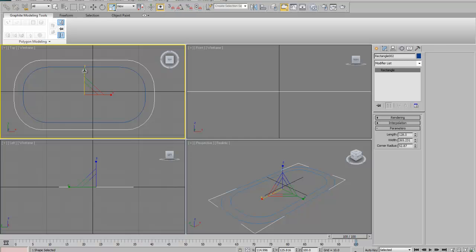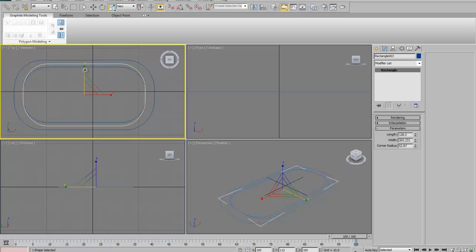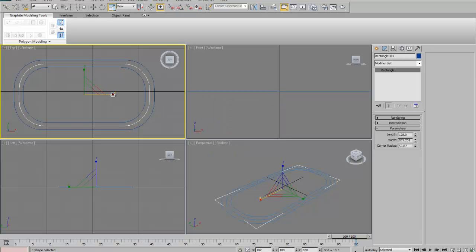So I'm going to hold down Shift. I'm going to select the inner original box and pull out to halfway between those two. I'm going to make a copy again, and then I'm going to scale out on the X-axis until just by eye it looks satisfactory. Because we're not doing an engineering model, we're just doing a kid's toy, I'm not terribly worried. Learn the techniques, do it quickly and roughly, have fun doing it, and you can get back to detail and measuring things later on for more complex projects.